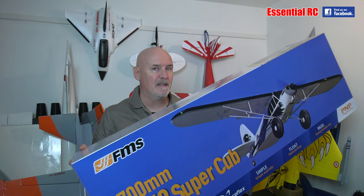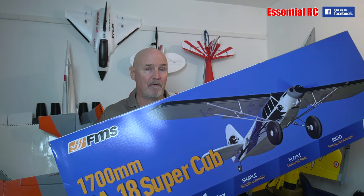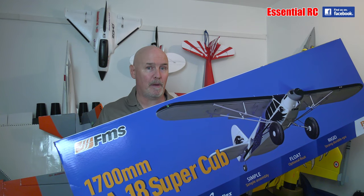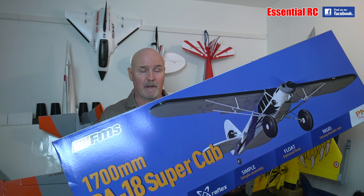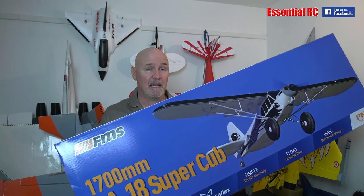Back for another flight test. This is the 1.7m PA-18 supercar from our friends at FMS. Recently flight tested the 1.3m version, which was brilliant. The short takeoff and landing, the STOL characteristics of the aeroplane, were brilliant. And I'm expecting this to be even better.